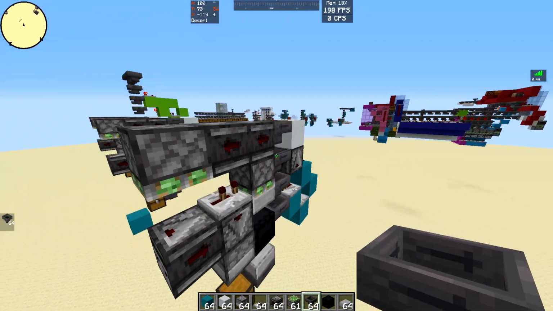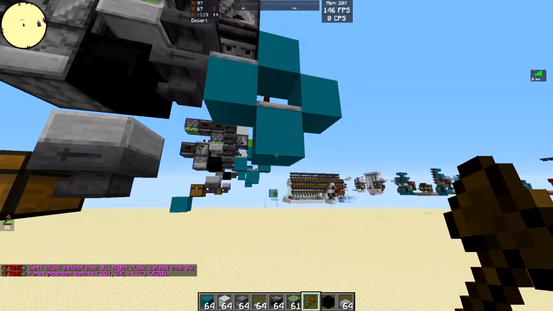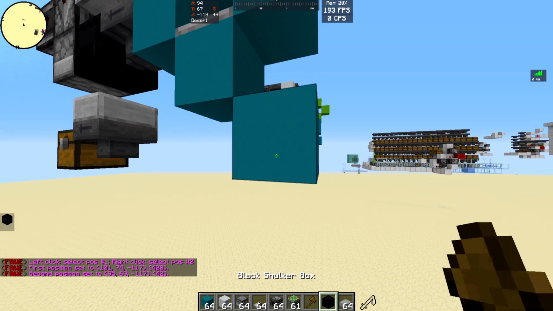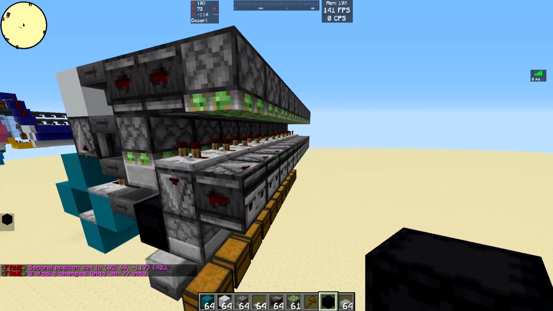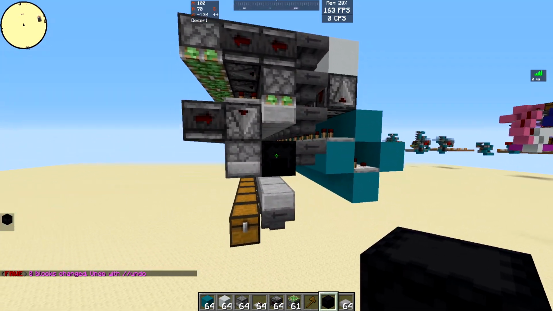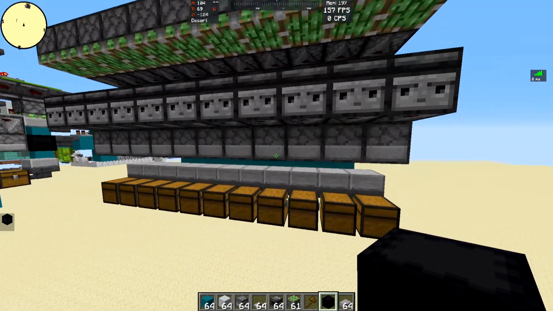Perfect. So that was it for the tutorial. It's updated for 1.15, so you can use this in your world, and I've actually used it in my survival worlds as well. The great thing about this is that you can stack these as much as you want. You can have like 10 like this if you want to, and they aren't going to overlap or anything, which is really good. So it's a really good system for bulk storage as well.